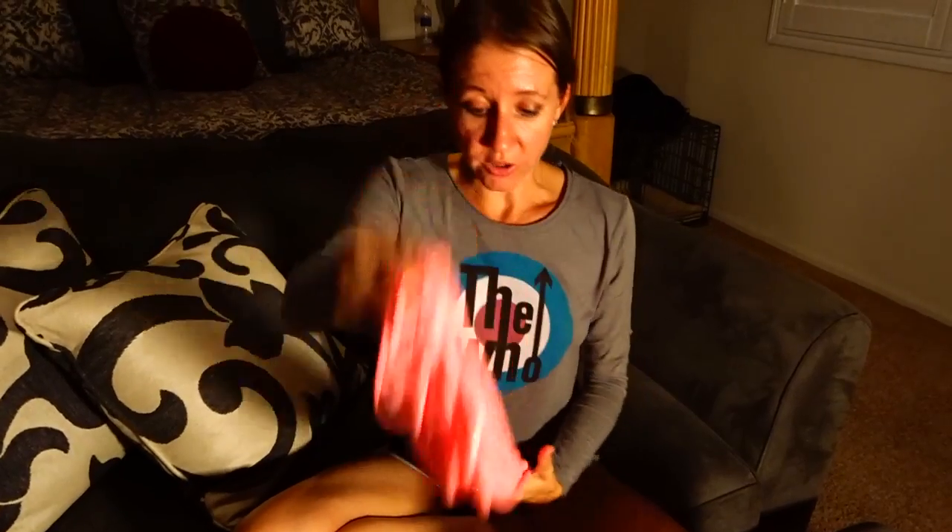All together, everything that I purchased, if I were to pay full price for it, would have been $173. I ended up paying $76 for everything. So essentially, I saved almost $100 on this trip and I got so many great things. The t-shirts alone would have cost me at their full price what I paid for everything, because of all of the discounts and sales.